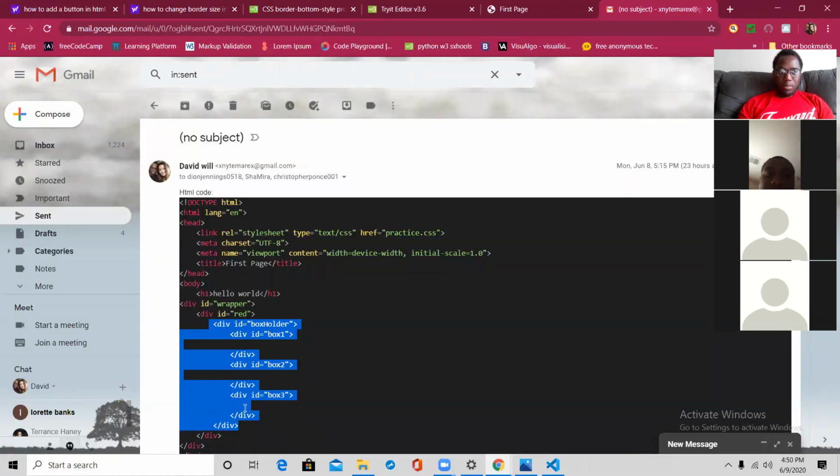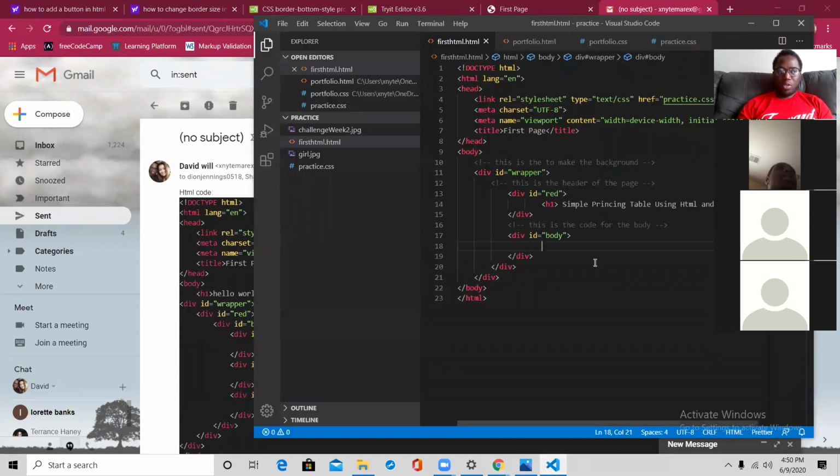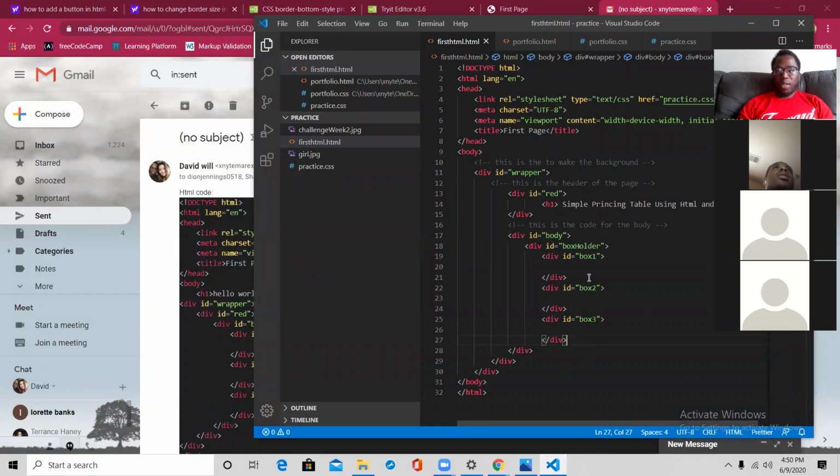I gotta go to my email and make sure I put it inside my virtual studio code. Yeah. All I do is Control C to copy. You said Control C to copy. Oh, wait, I can do it right now. Yeah, Control C to copy and Control V to paste. Now, you guys, like I said, you guys can type it out. If you type it out, it helps you remember what you're doing. Even if you see it there, you can have it over here and type it over here. Look at it and type it. The more you type, the more you'll learn. Just put it that way. I promise you.